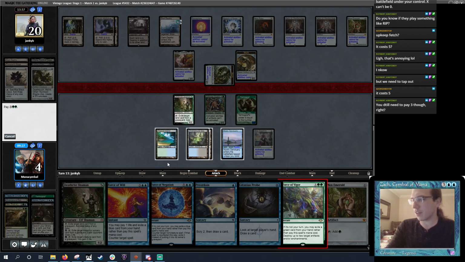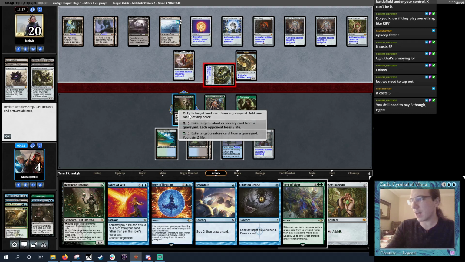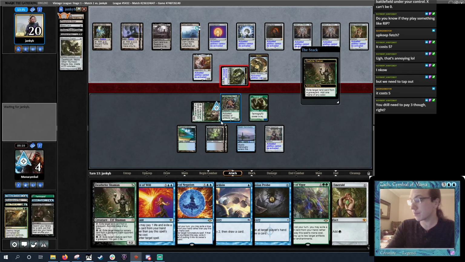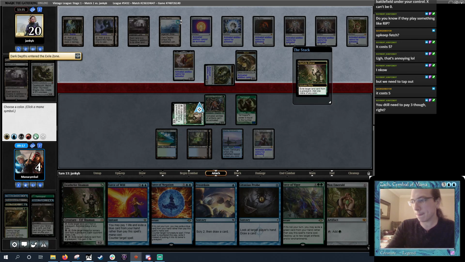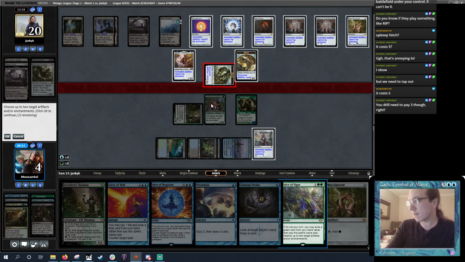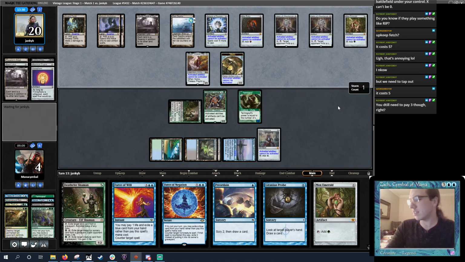Yeah, I think I want the other Deathrite. Oh, sorry. Not a mana ability. Hold on. Not a mana ability. Get out of here. Boosh. Get dunked on, nerd.